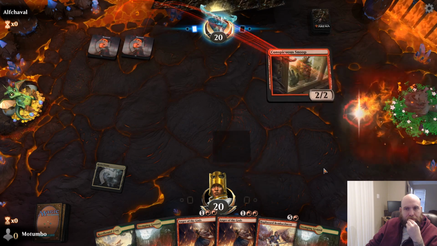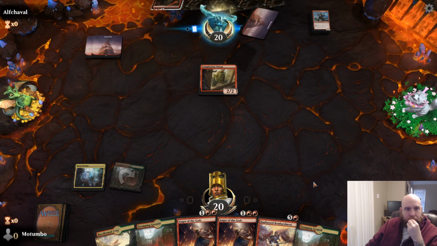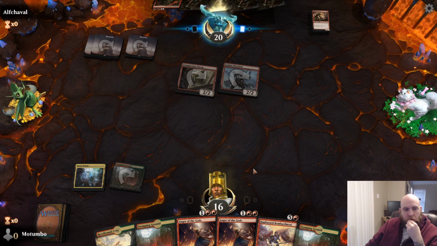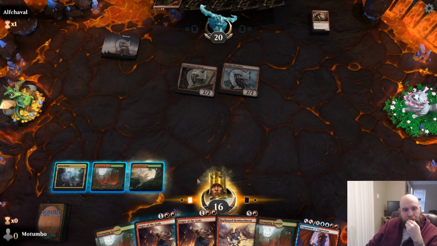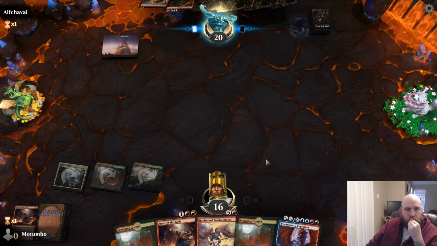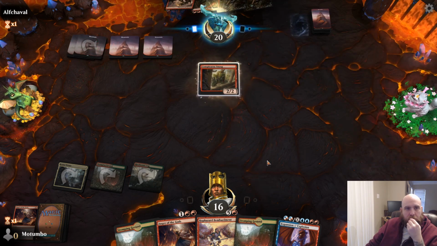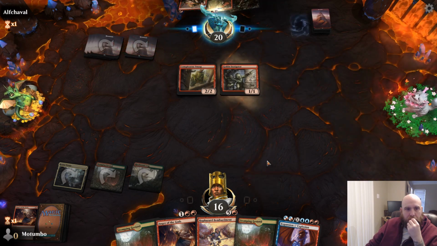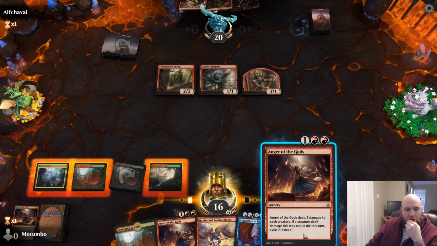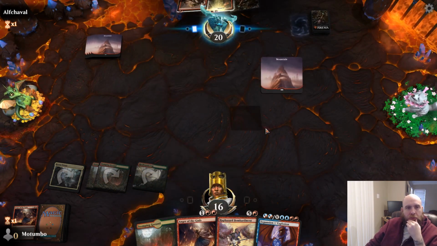Mono red, huh? Mono red goblins. Oh, we're gonna kill some goblins. Goblins, goblins, goblins. Snoop. I wanna snoop, baby. Well, I mean, not gonna lie, drawing that was pretty good. I was worried about using the second one that we had and then not being able to recover from it.